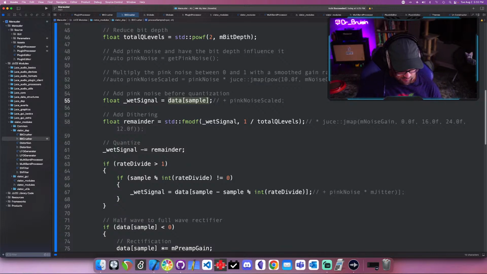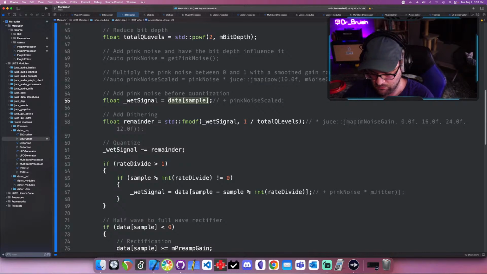Oh, actually, it looks very different. Okay. Okay, I think we can still get away with this, doing it sample by sample, because this is way simpler than what I have here.